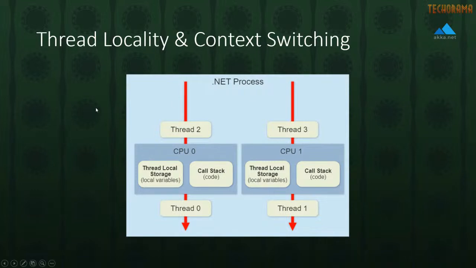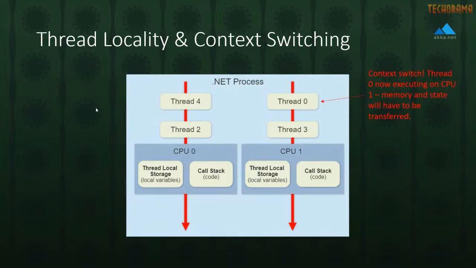We want to make sure that all threads get an opportunity to run so we don't accidentally starve a thread that has work to do from being able to perform its job. Thread 0 is going to get rescheduled. It has more work to do. Well, if thread 0 gets scheduled onto a new CPU, a different one than it was on before, that's a context switch. Any of the cached objects that were used on the L1 or L2 cache built into the CPU can no longer be used to service thread 0 because now thread 0 is going to be executing on a different CPU than it was on before. That's one way context switching can occur.